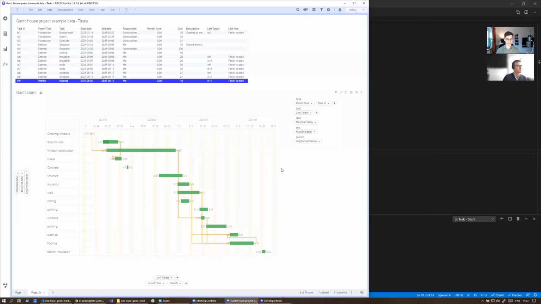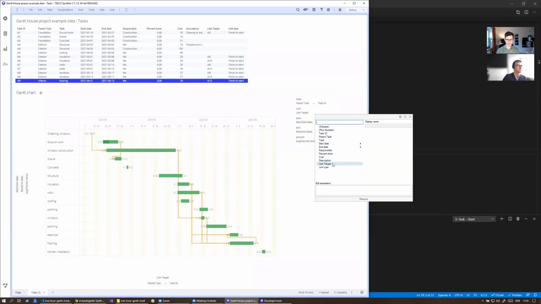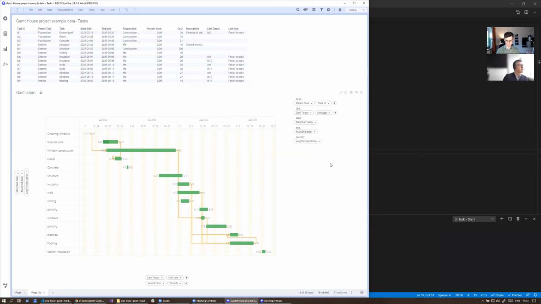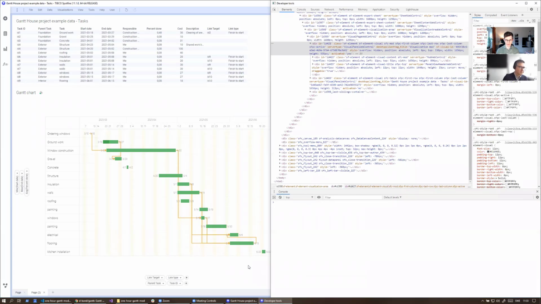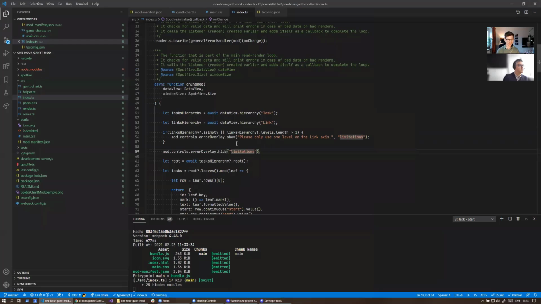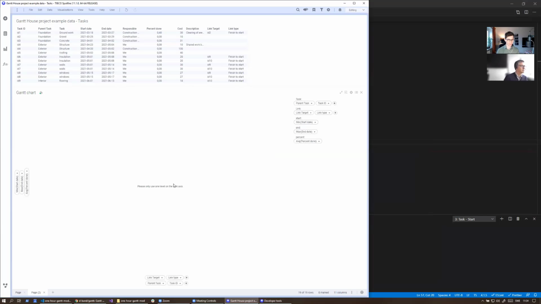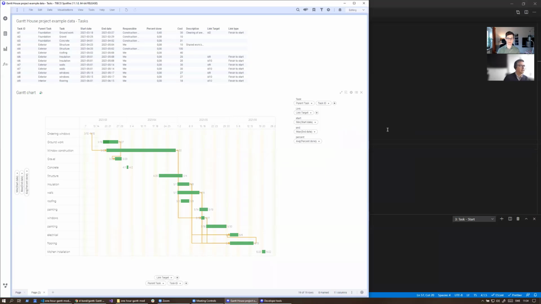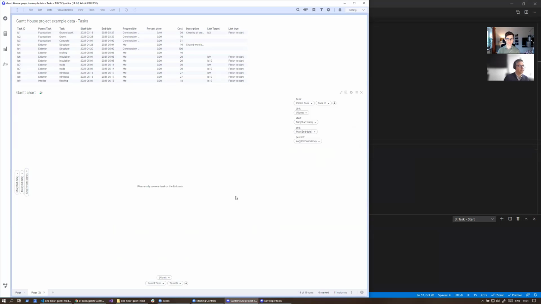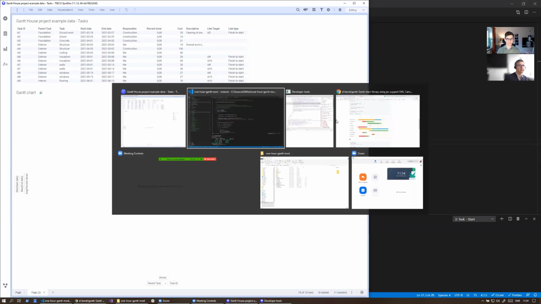Let's save this and go back, and let's try to add another link type here. Did we get anything? Nothing was shown. Is it because, yes, I need to also return. Then it should be okay. Yep. We'll use one level. And let's remove the link type, and we get back. If you remove the link target now, that's also something we want to work. So let's make that work.